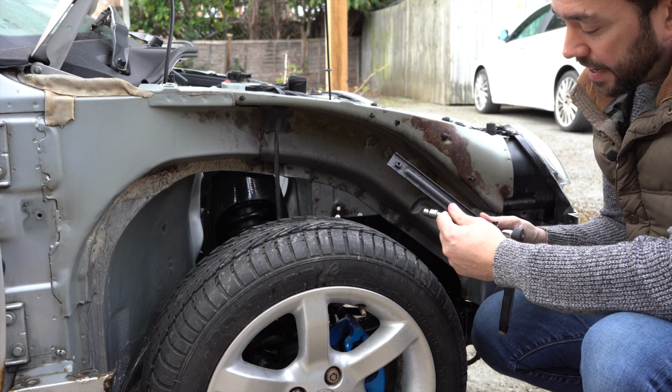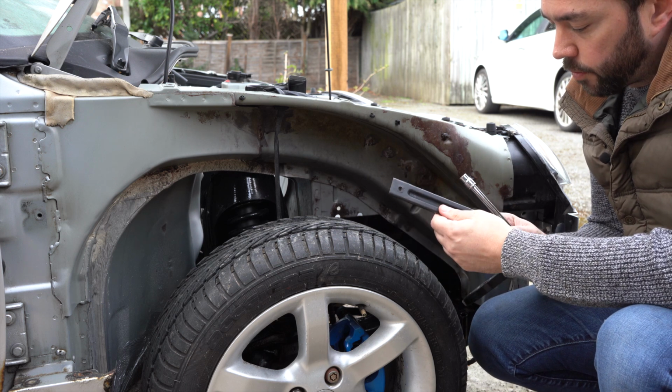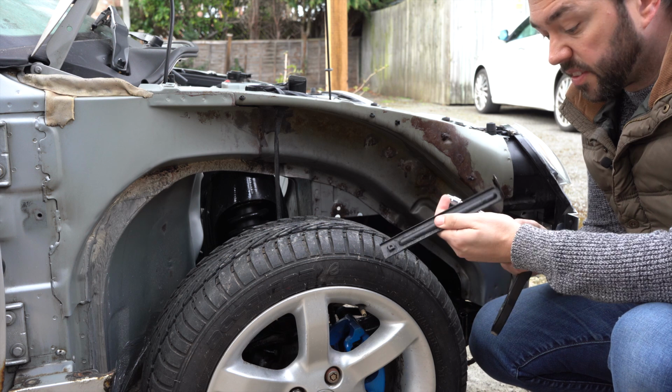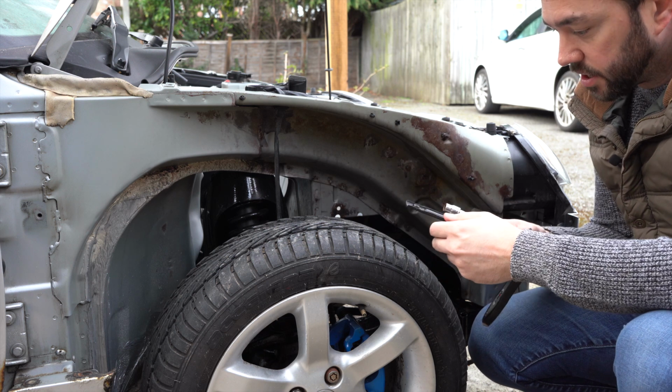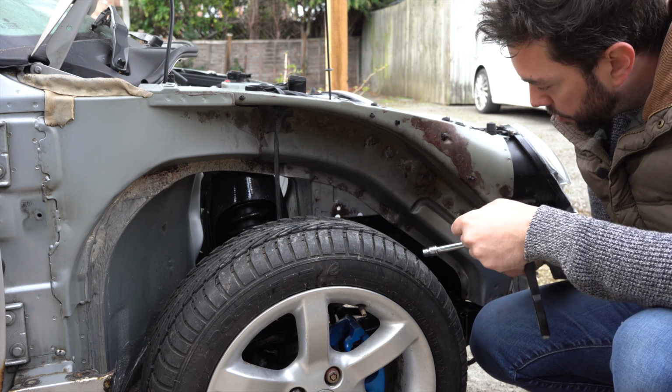Nothing fancy for these brackets. On the bench grinder wire wheel, got as much rust off as possible. Went over it with some rust converter and then some matte black paint. I also went through the thread with a tap just to clean it up a bit.